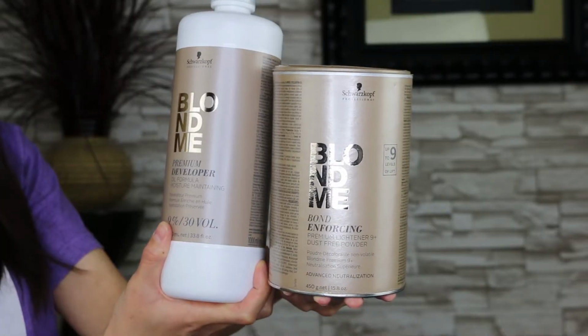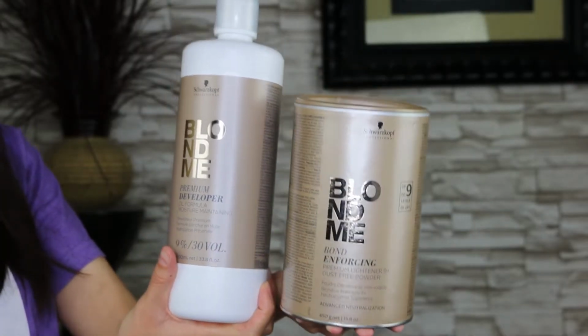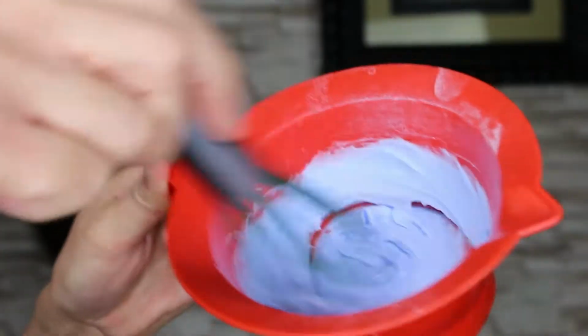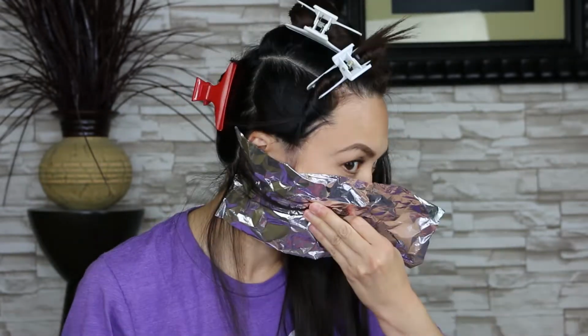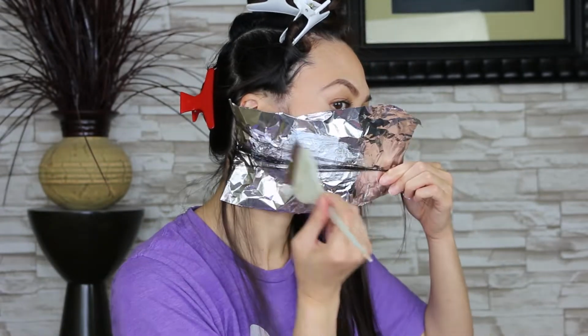For my bleach, I'm using Blonde Me with 30 volume. I mix 1 part bleach and 2 parts developer. Mix well. I start at the back section behind my ear. Take a 1/4 inch diagonal section, do a micro weave, back comb, fold the foil, put underneath the hair strand, then apply bleach.